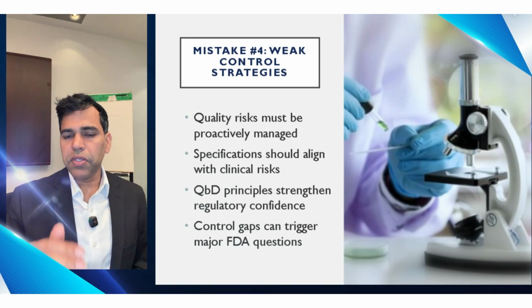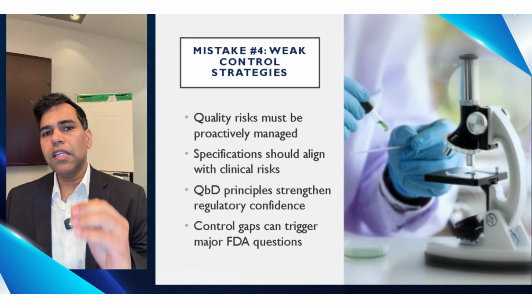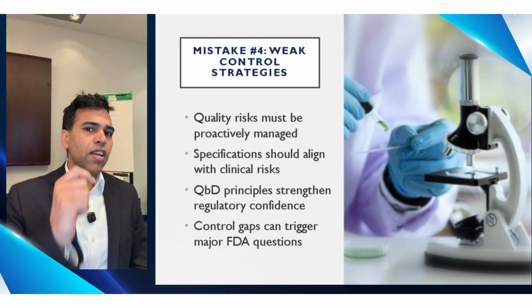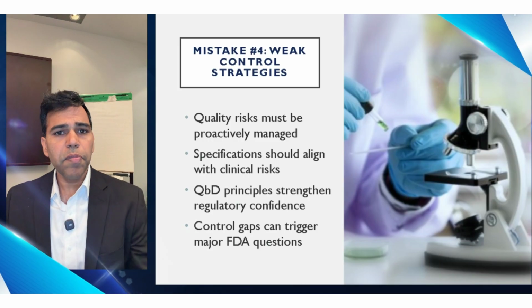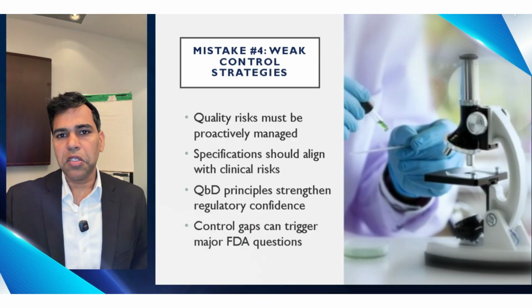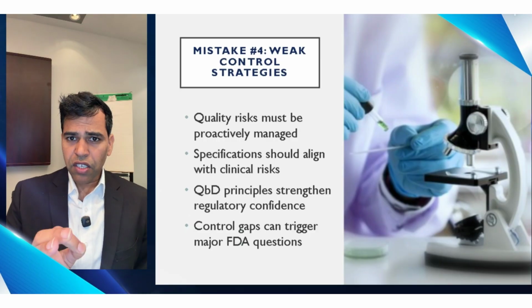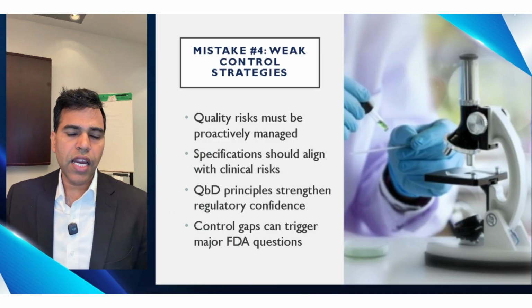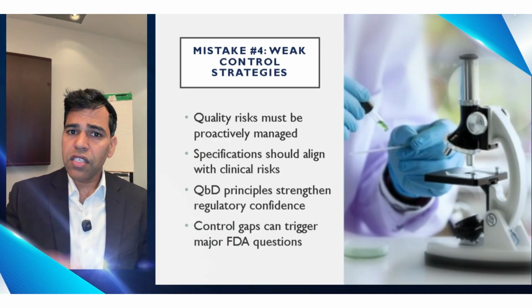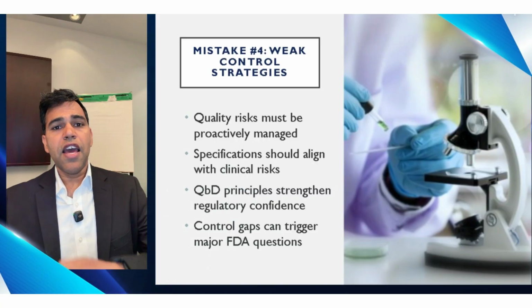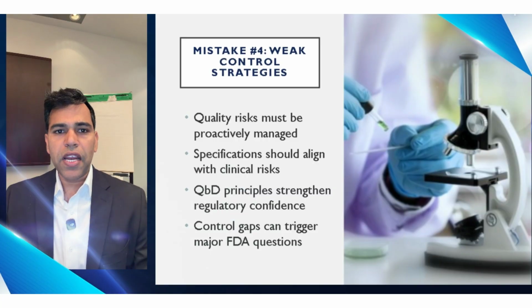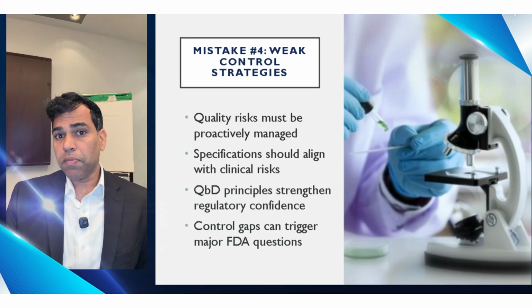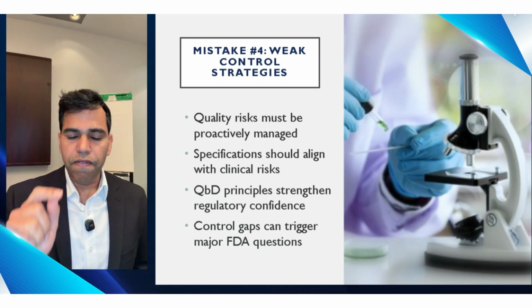When control gaps exist, when critical quality attributes aren't properly defined, or when acceptance criteria feel arbitrary, FDA will ask major questions. And major questions mean major delays. A strong control strategy demonstrates that you understand your product's variability and have designed your process to manage it proactively. That's the kind of regulatory confidence that moves reviews forward.